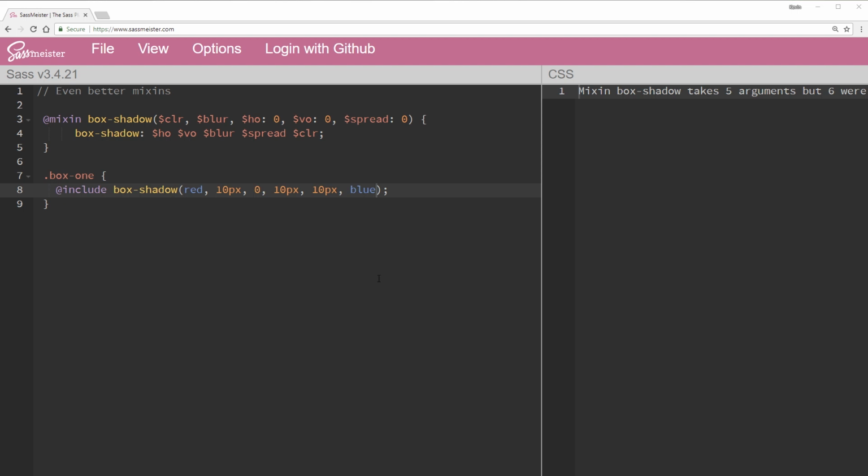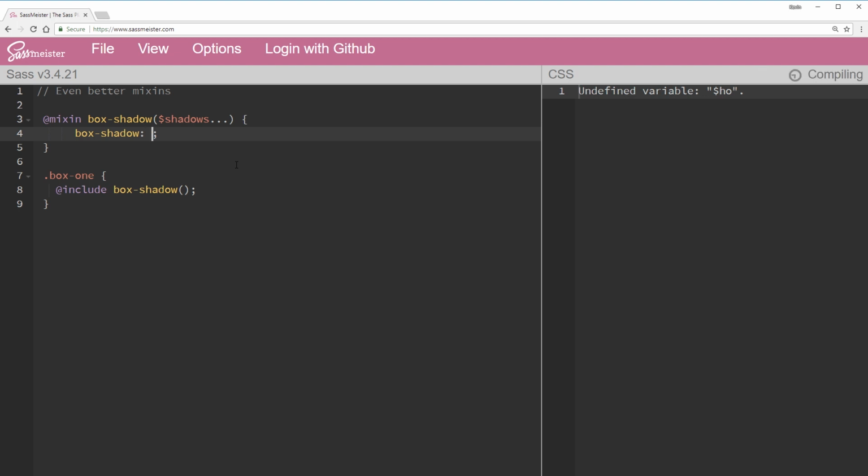So what we can do is change things up a little bit with my mixin here. I'm going to take this, and I'm actually going to delete it all. I'm just going to write shadows, and at the beginning of that, I should have an exclamation mark. And let's just get rid of this here. And let's also get rid of all of this here. So we're pretty much going back to scratch. So what I'm saying is shadows, three dots. The 3 dots here indicate that we can now have a variable amount of arguments. So now I can actually write in as many values as I want in here, and I'm never going to get an error.